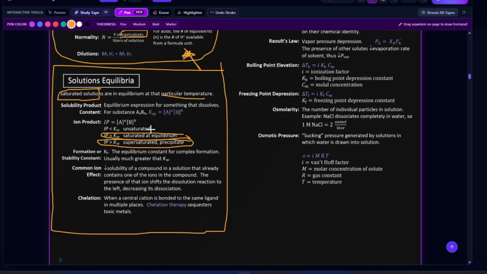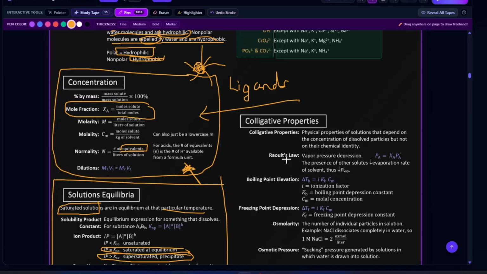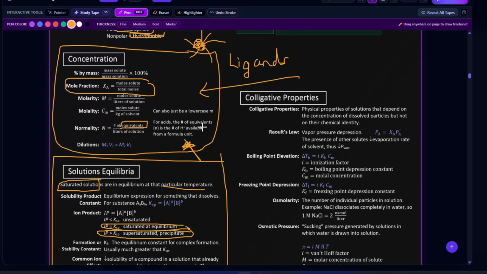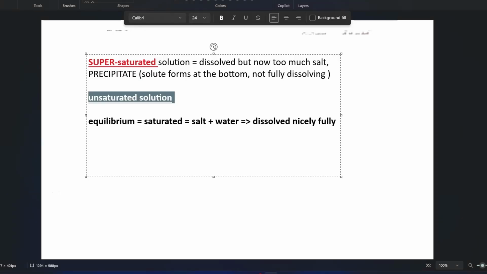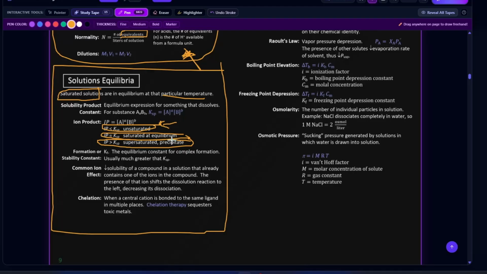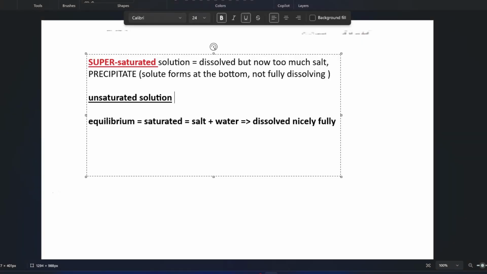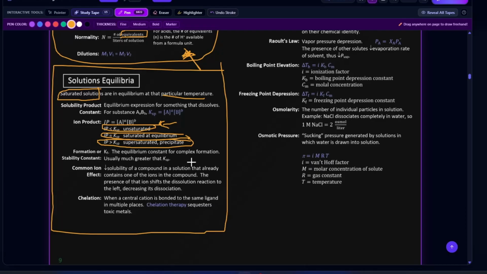And then unsaturated solution. I don't know where this is on the review sheet, but it's not even on here, which it should be. And then unsaturated is when it's very dilute. That's how I would describe it. There's more solvent and there's still space for more solute to saturate. I don't know how to explain it right. There's more space for salt, for example, a solute to go into the water and dissolve, right? So it's unsaturated.